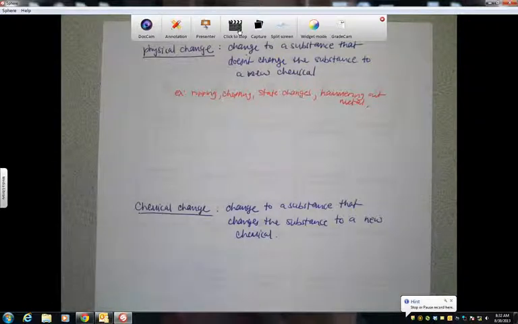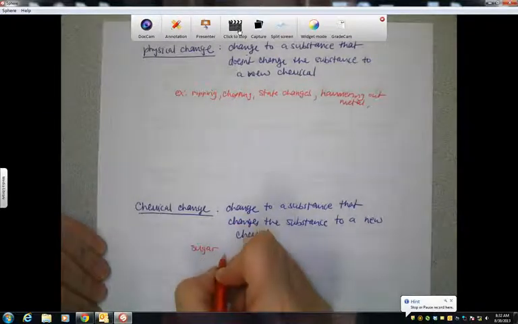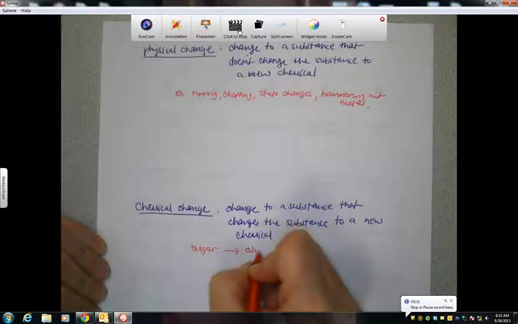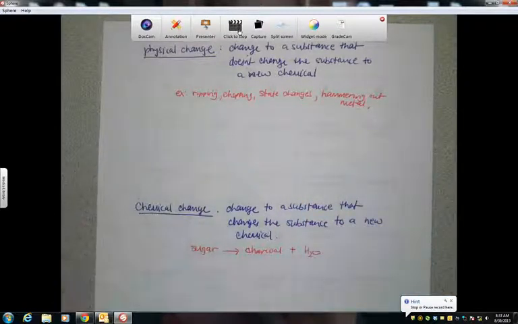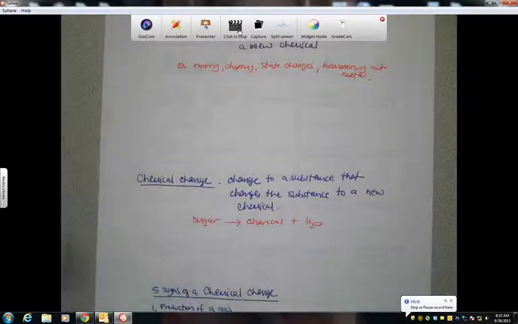It looks totally different. So if I were to take, say, my sugar and sulfuric acid demonstration that I did in class, I took sugar and I burned it. Well, I didn't burn it, but I combined it with sulfuric acid, and it went through this chemical change. So I took that sugar and I changed it to basically coal, charcoal, and water. And that was a big chemical change, and I know that it was a chemical change because I could see that it looked different than it looked before.